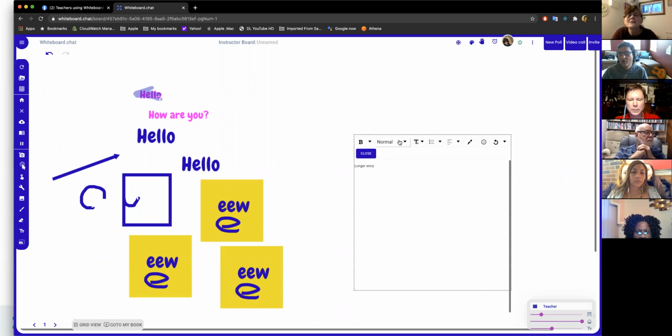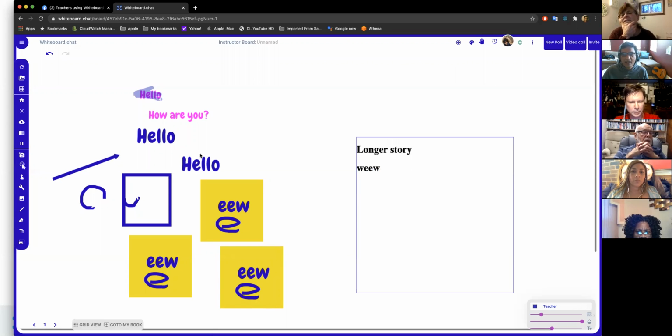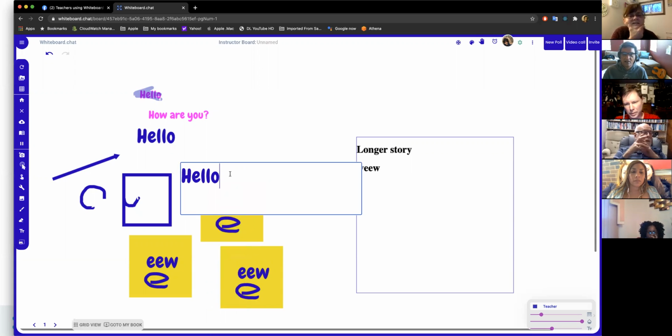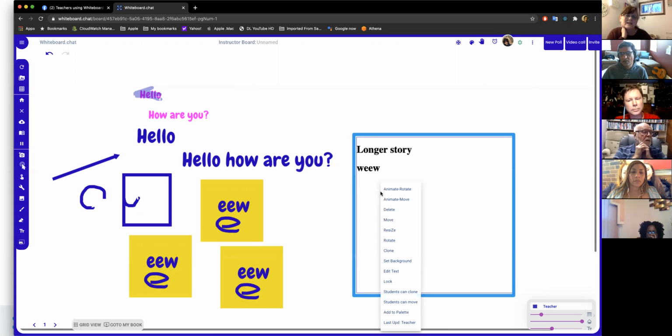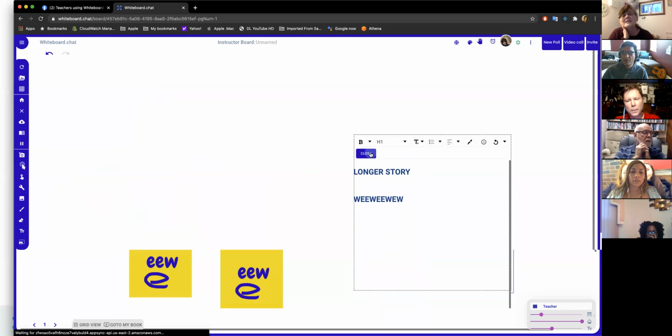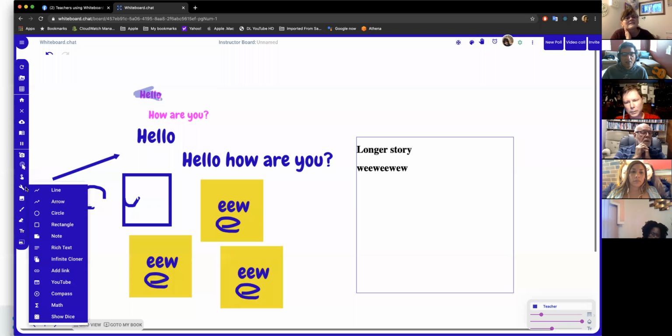This has a little better alignment of formatting tools available, right? So you can write longer stories there if you wanted to. You can edit any of this. The easiest way is to right click any of the text and say edit, and you can just edit the text. You can do the same thing to this one as well. You can say edit, and you can keep editing the text that was written at that point, right? So you can keep making edits to it.